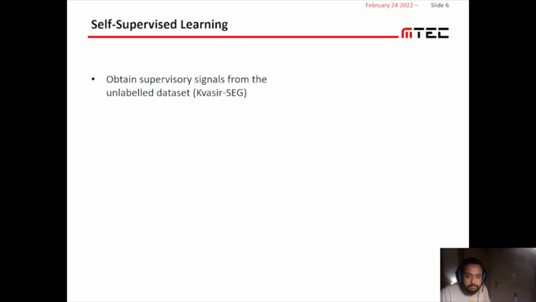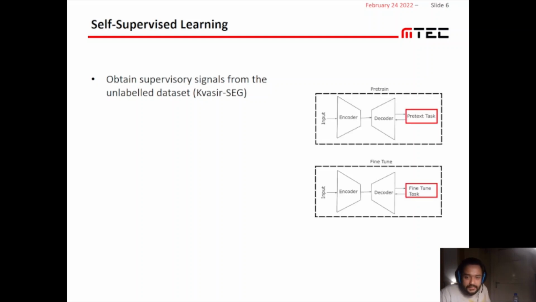So before I explain the methodology, I would like to briefly explain what self-supervision is. Self-supervised learning is a method of machine learning that makes use of unlabeled data. It is a learning method that can be placed between supervised learning and unsupervised learning. As shown in the diagram on the right, there are two steps in self-supervision. The first task is based on pseudo-labels or supervisory signals which we can generate without any help from existing labels. We train a neural network based on these pseudo-labels.